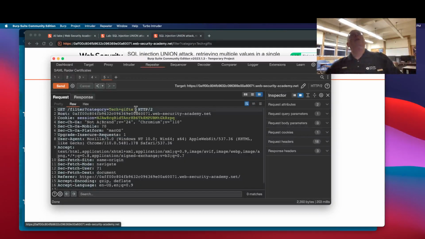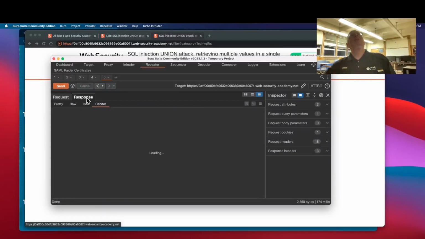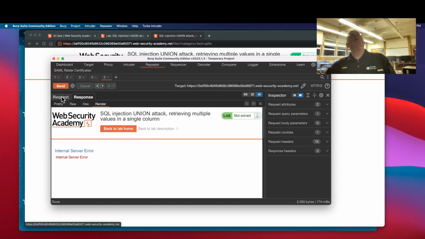So now I'm going to do union select null, and you can see how things like SQLmap work. They just have this pattern of things to try in order. Select null, see if I have a column, and I got an error, so perhaps it's the wrong number of columns.